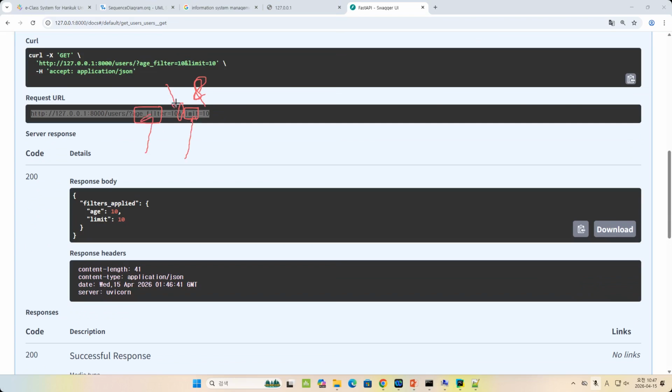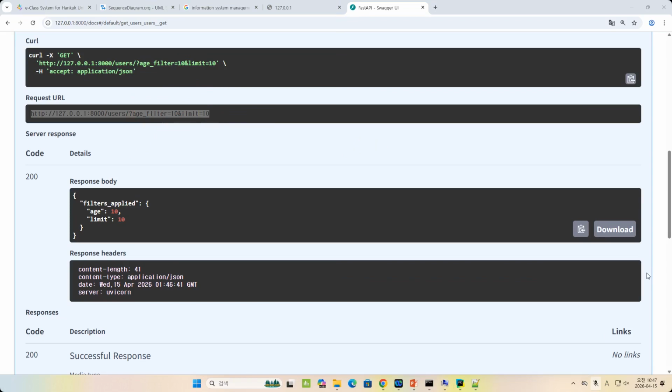And variable 1, the value is 10, variable 2, the value is 10. And the variables start with the question mark. So the question mark means the query. So using the get, you can see all the variables and the values.